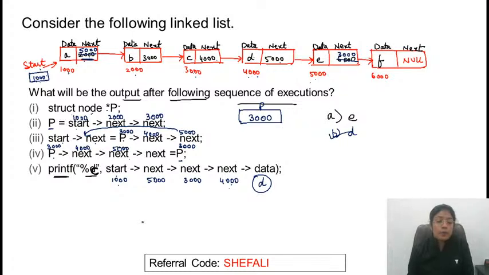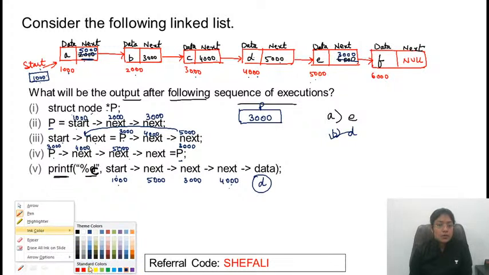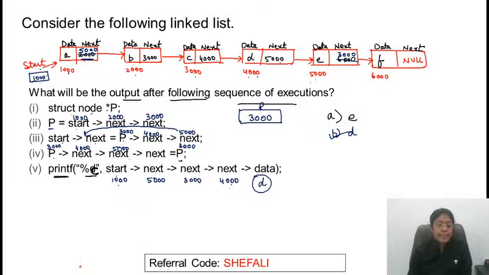Is this clear to everyone? Guys, give me a thumbs up if it's clear to everyone. Quickly. Those who were not getting the correct answer, is this clear to everyone?